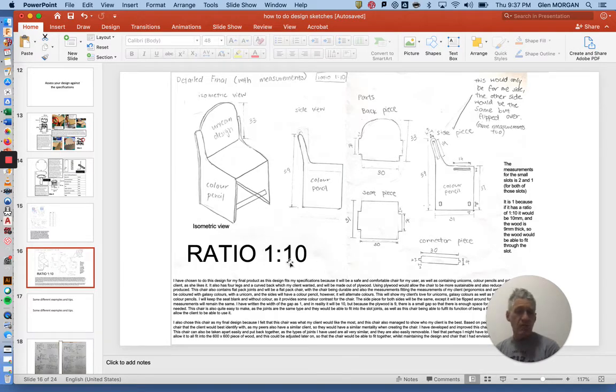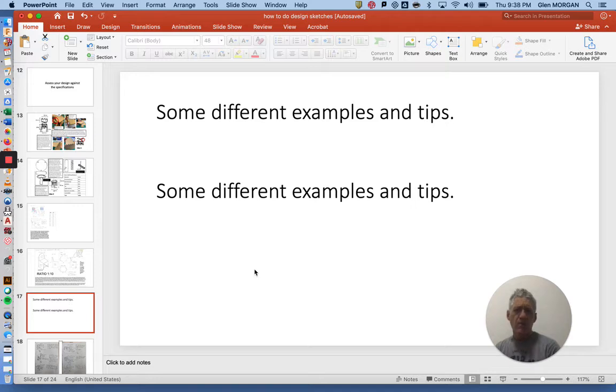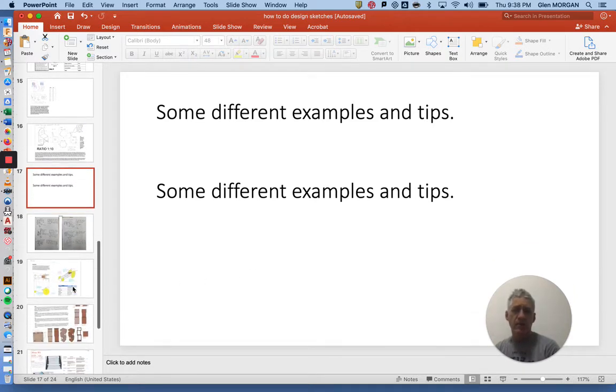Another chair, got some drawing ratios in here so we know what scale we're working at. We've got dimensions. It's not necessarily all to international standards with dimensions, etc. However, we are being able to understand this drawing, and it's starting to reach some sort of feasible appearance. So moving on, we want to just show you a couple of tips now about getting these drawings made well. Again, getting your submission up to standard.